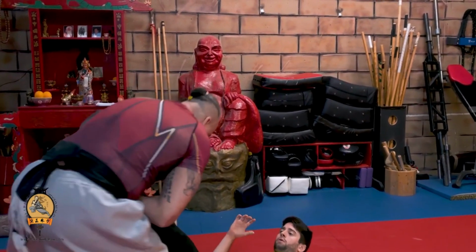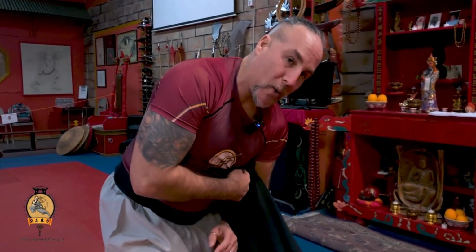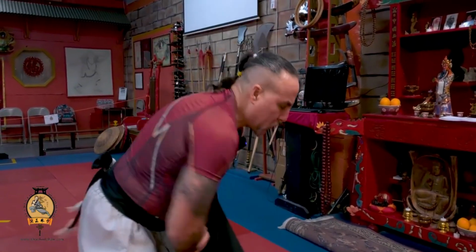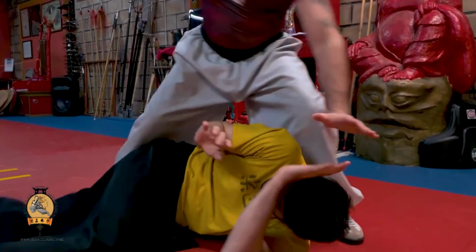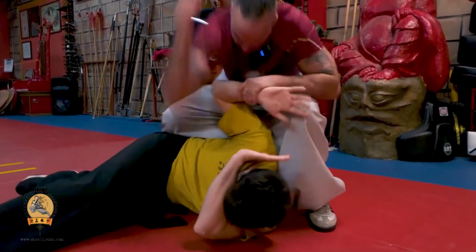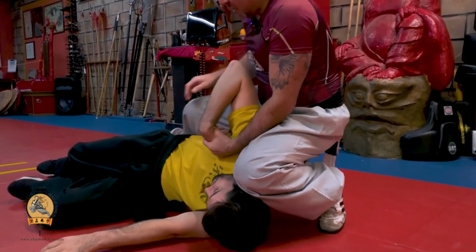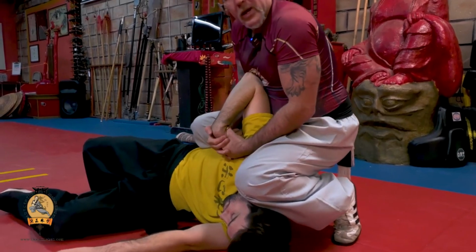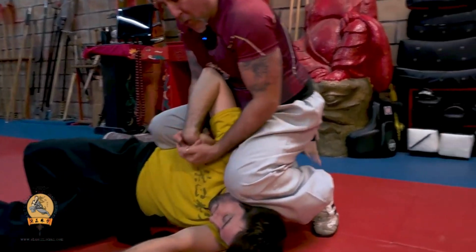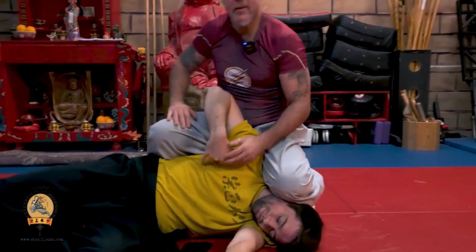As he drops down, that's when I lock up the ankle. This is what I want to do. I want to do damage on that ankle as much as I can. So I might want to wrench it real quick, throw it off to the side and come right down. And right from here, I'm going to hammer straight in, even with elbows. And the minute he gives me that, that's when I'm going to lock up. So I'm bringing this right into the ribs and forcing that in here. And that's what I want to do. And I want to get right in there and put that pressure right on there. All right?